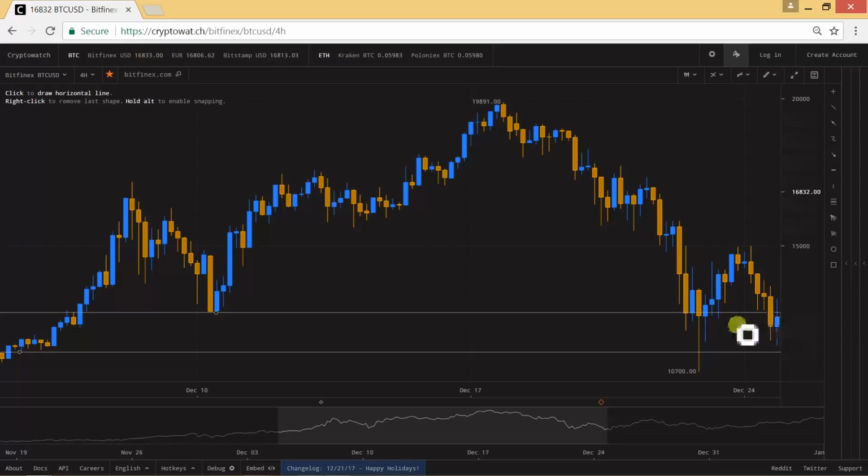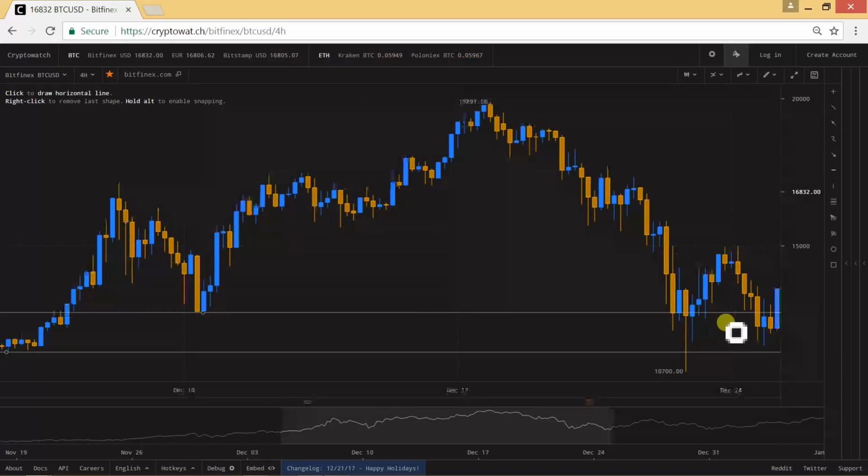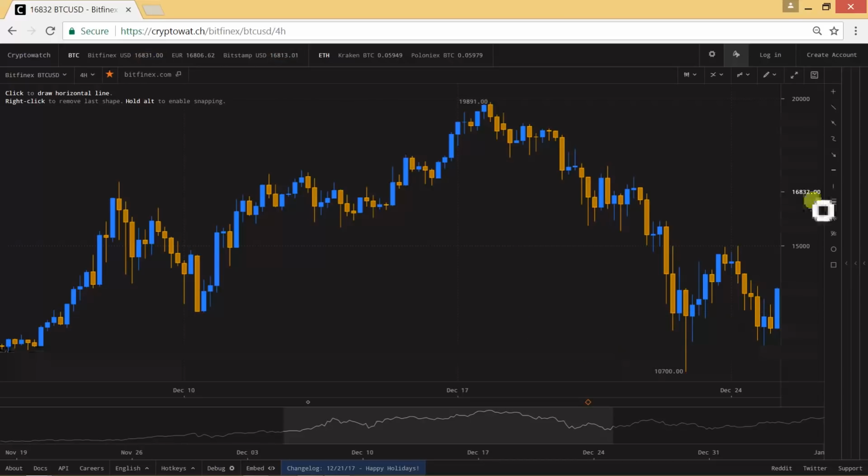Now, let's see here. Buying started here. This is our signal to buy. And if this is confirmed, then we have a new level of support. There was a sell-off, but there's a big rally after that. So this is our new level of support right here. Let me remove these supports so it won't be confusing and make a support right here. Now, this is our new support.